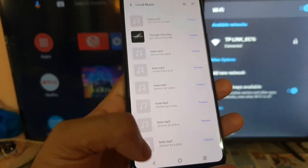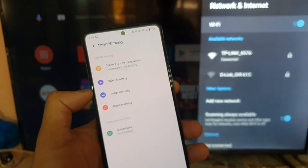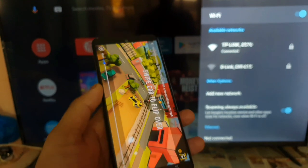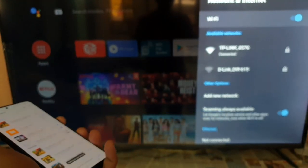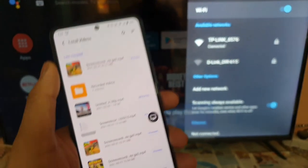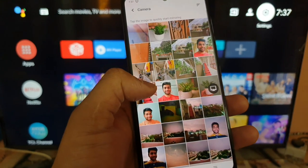You can individually select what type of file you want to mirror — that's a really advanced setting. You can even preview before casting. I tapped on the video option and it should display on the TV, but right now I'm using a screen recording video file which is not playable on my Smart TV. The TV is showing a message saying it's unable to play the content — there should be another application needed on the TV for that.